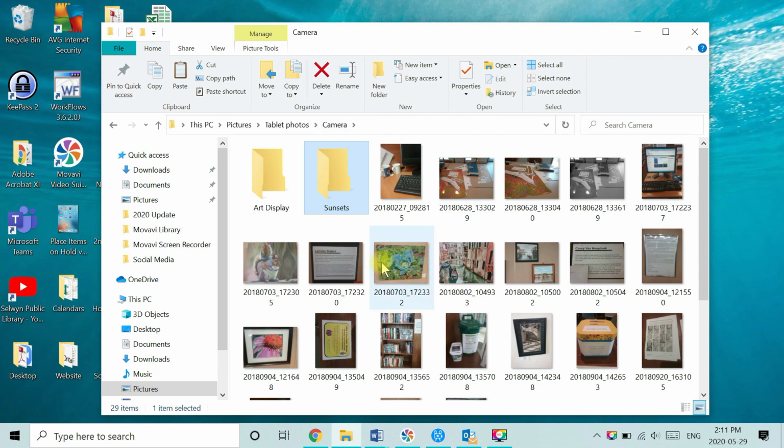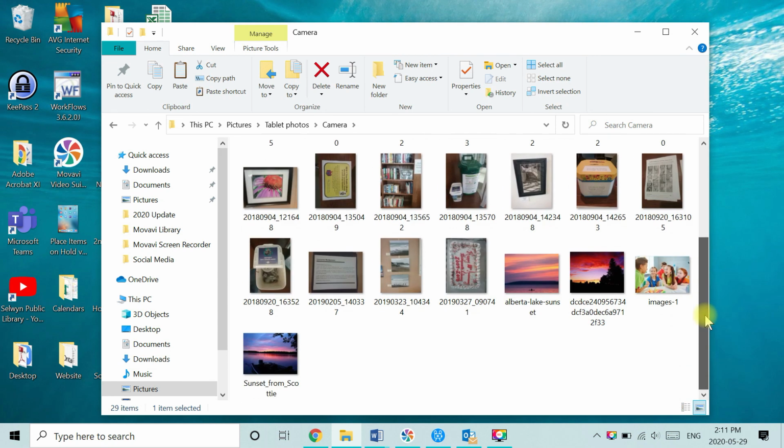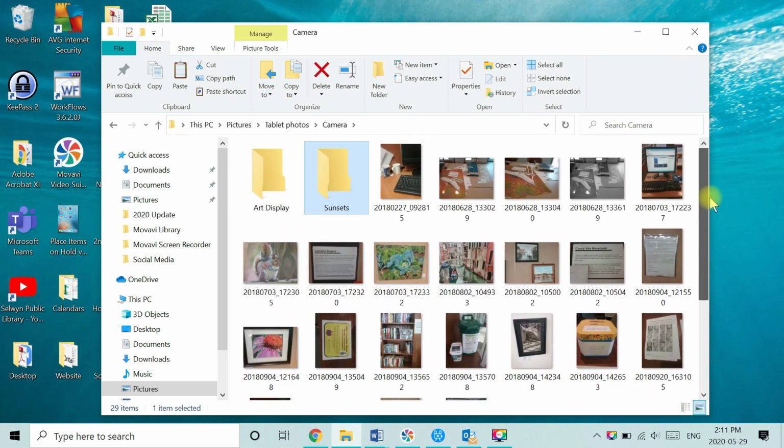Now I need to move pictures into these folders. There are a number of ways to do that.